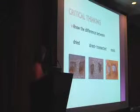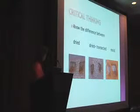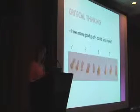So I have a picture of a matte look, so there's no glossy, shiny look to the tissue, which means the tissue is dried. If the assistant leaves the tissue on a dissecting board too long, or on a hand without spraying it, hydrating, the tissue will dry out and the end result may be poor growth or no growth. So the tissue should not look dry, it should look shiny, and this is transected plus dried out tissue. I wanted you to see what it looks like, what shouldn't be done, in order to guide your assistant how to do this correctly.